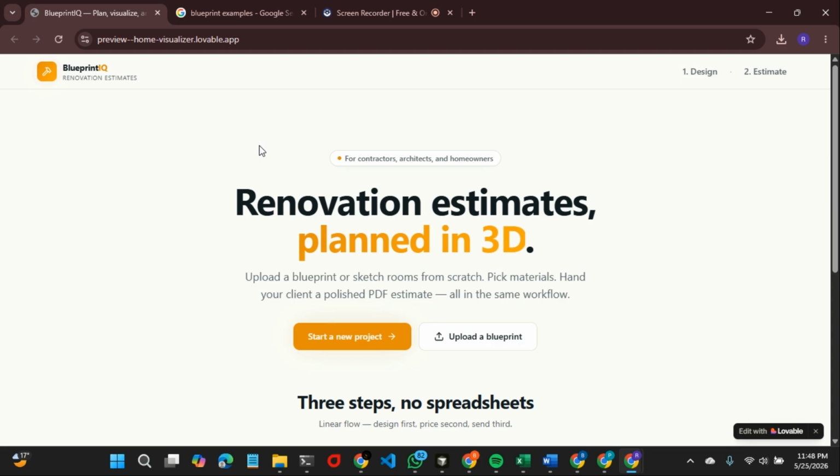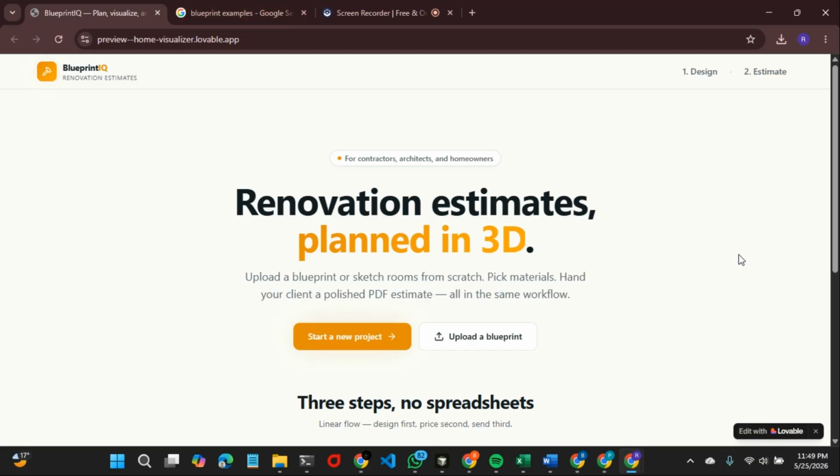Or instance number two, where I do get a contractor, they make me a blueprint, but I am unable to understand it. Or the third aspect, I do have a blueprint. I have an idea, I have a blueprint, but I don't know how much it's supposed to cost me. Now, I saw these three problems and this whole ecosystem, and I decided, hey, I can create a solution. And using just a couple of prompts with Lovable, I have been able to create Blueprint IQ.